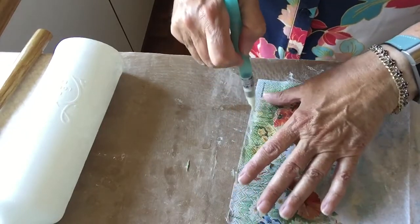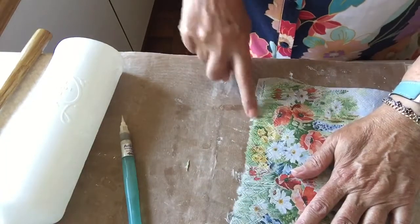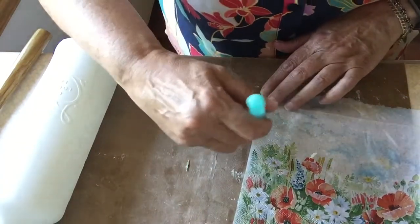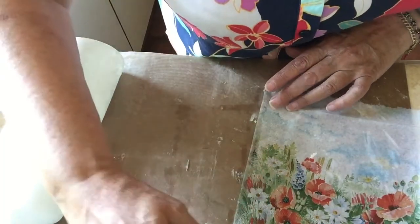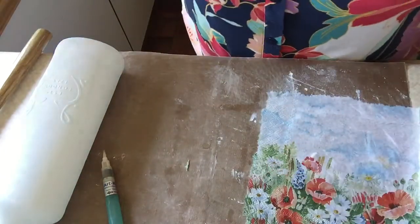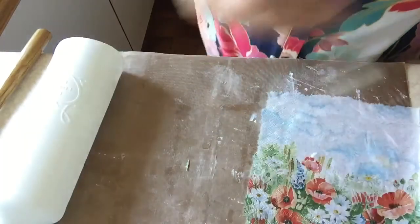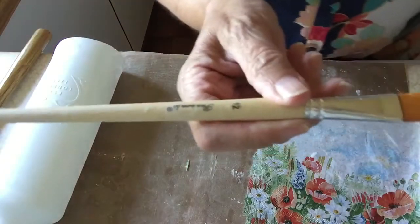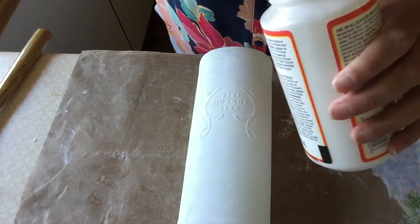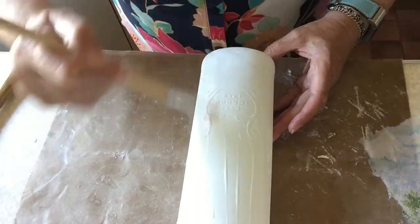Now this will actually be too big in reality, so I'm just going to give it a rough guesstimate on how far it's going to go, because you can take it off when it's on the bottle as long as you haven't already stuck it down. The purge brush and bottle — I've already done this; I didn't want to bore you with all the details on how you go with that.